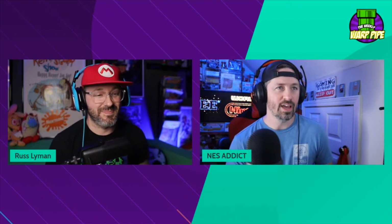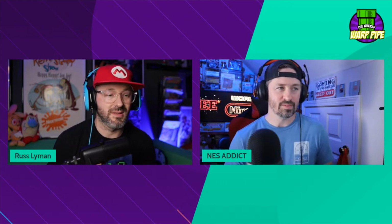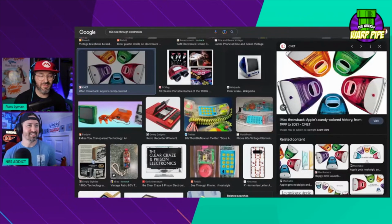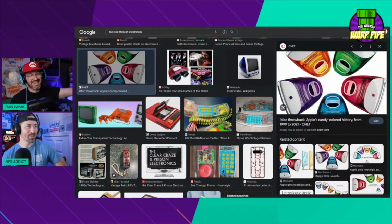Another thing I know we had talked about was in the 90s, iMacs. Yes, they were iMac kind of computers. That is true. Let me see if I can pull up some. And you even mentioned something that I never noticed before, but they kind of followed the same color scheme as the Funtastic 64s. If you guys don't remember, these iMac computers were translucent and came in green, red, blue, purple, and orange, which are exactly the Nintendo Funtastic colors. You got who ripped off who? That's what I want to know. The watermelon red, jungle green. I don't know if I remember all of them. Grape purple.